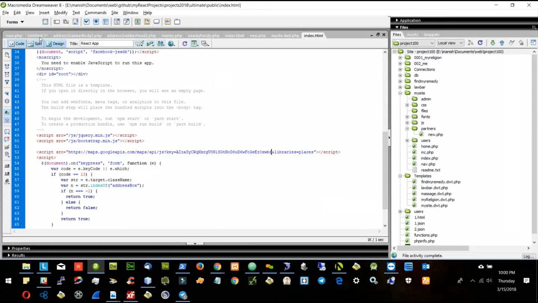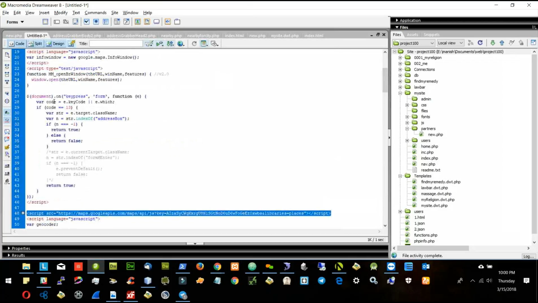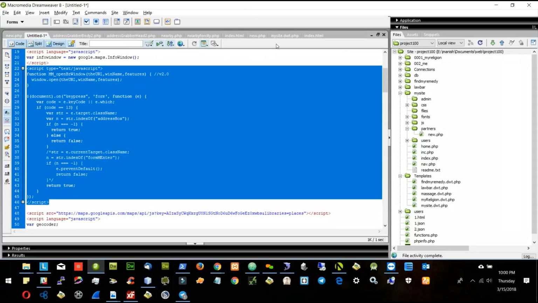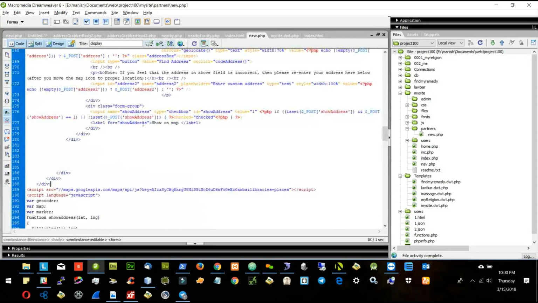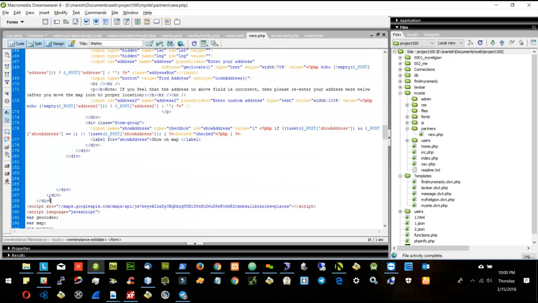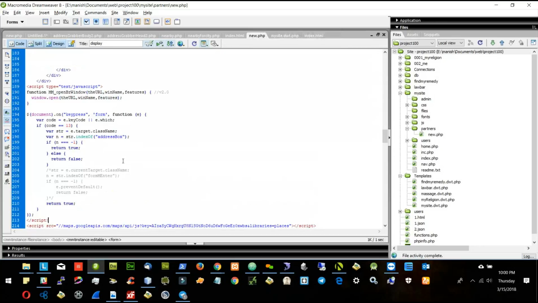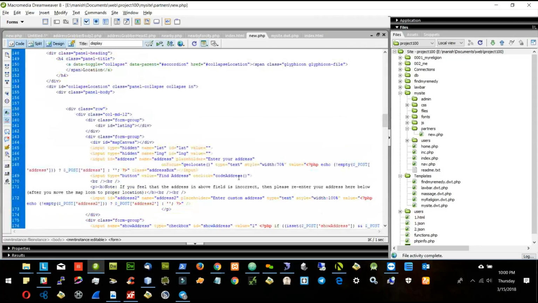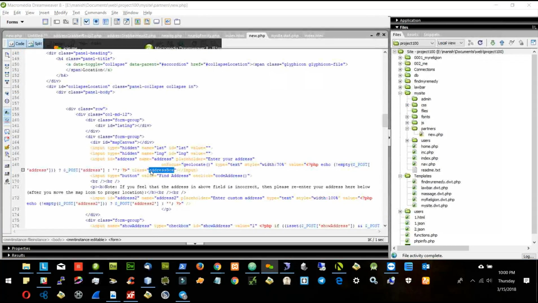To prevent that, I have this code, which I use to prevent the submission of the form. I will put it in my new.php. Right now I will put it here only, but later on I will move it to an appropriate place. Because of this address box, the class name is address box, it will prevent the form submission.